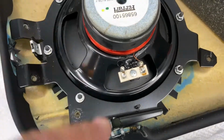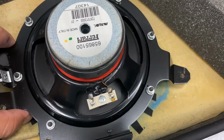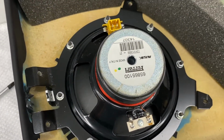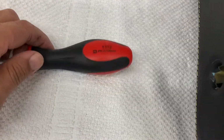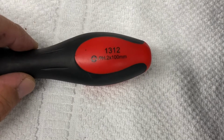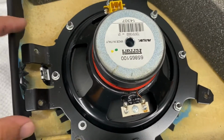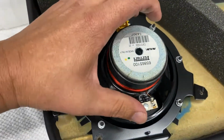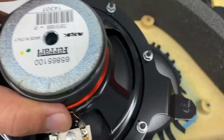Okay, all right, here it is. Some of these were really, really tough to get out, but we got them. Just make sure you don't use a screwdriver too small because you'll strip them out. If you're using Sonic tools, the screwdriver is number 1312. So anyway, let's pull this out. It's going to be kind of stuck at first. You kind of got to wiggle it and it'll pop loose, which I already did.